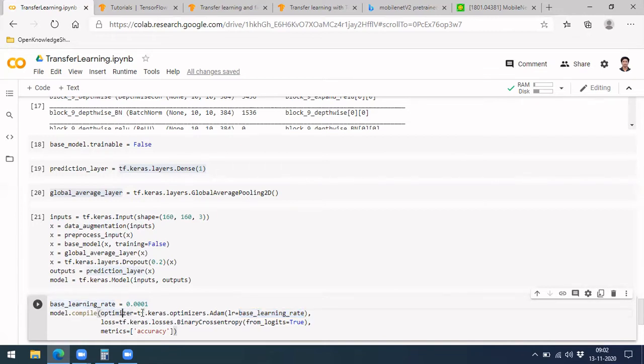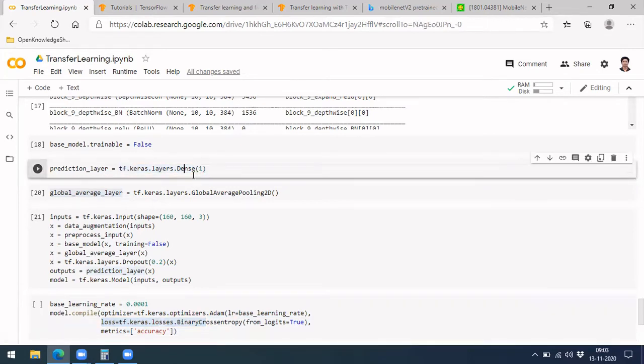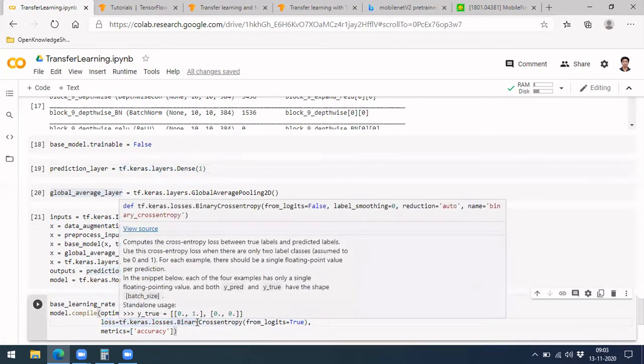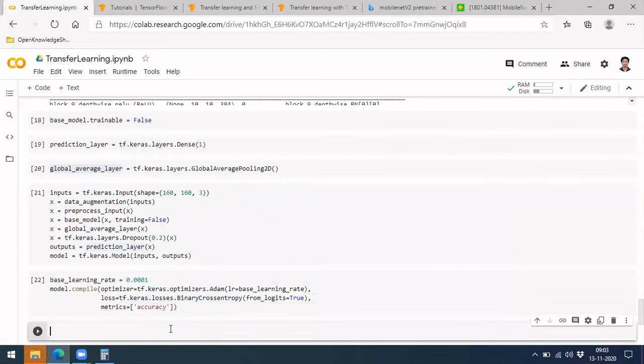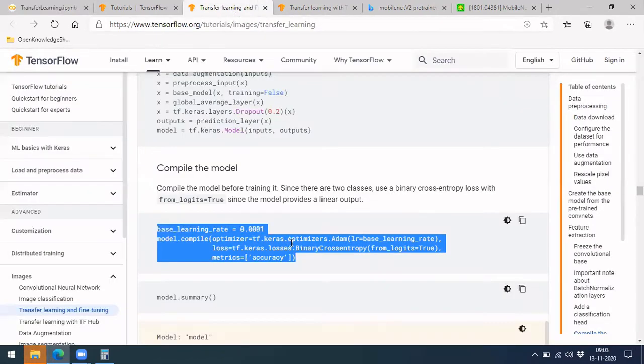Previously for the optimizer we just used Adam as a string and it was taken automatically. But in case you want to give a learning rate or make some modification, this is the way: keras.optimizers.Adam, and to it we pass the learning rate, lr. For the loss function, because this is a single 0-to-1 classification model, we need a binary loss function. So we use binary cross entropy instead of the sparse cross entropy we used in the previous session, with from_logits equal to true and the metric accuracy. This is the same. Let me run it. Okay, now the model is configured to train, so let's start training.